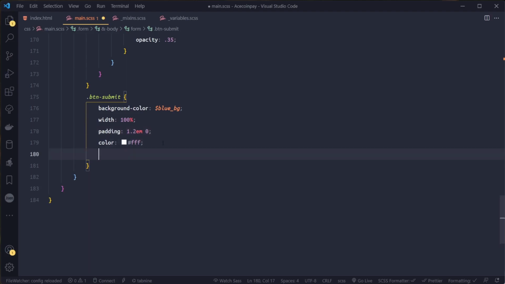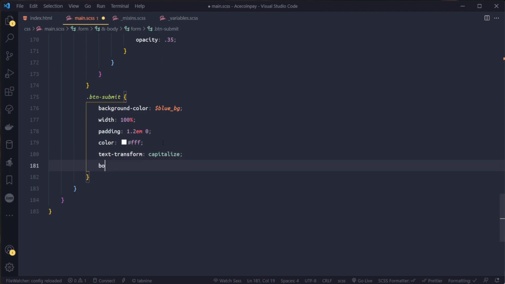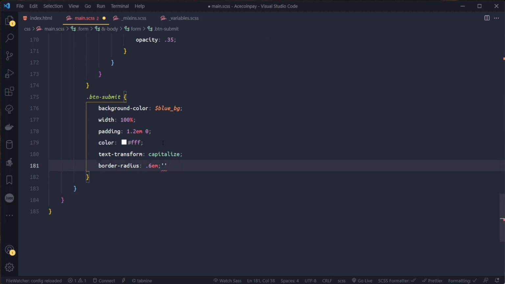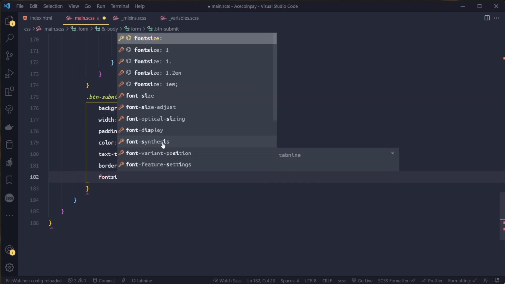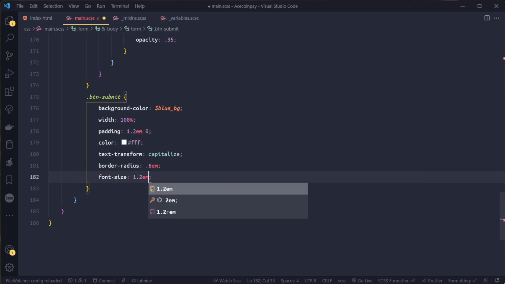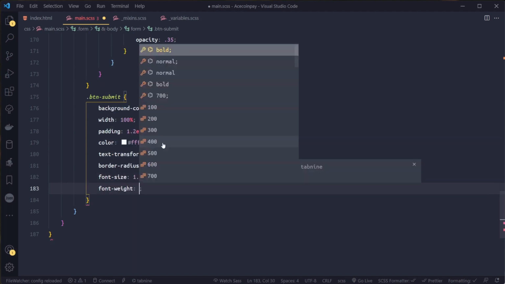So now text transform capitalize, then border radius will be 0.6em, while we'll set font size to 1.2em, and the font weight could be 500.